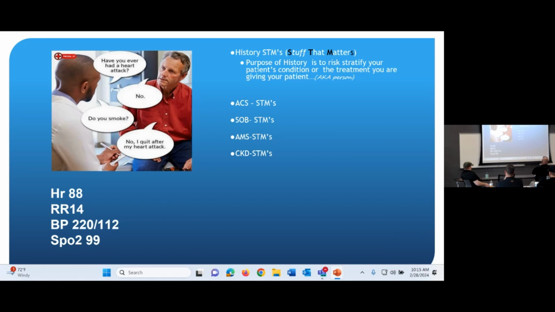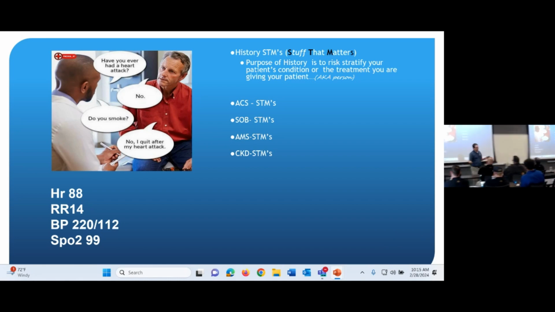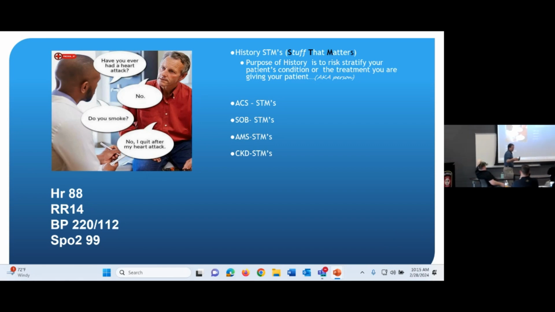So the 40-year-old with chest pain, I'm going to be doing my assessment. I'll be thinking about getting my vital signs, putting them on the monitor, doing a 12 lead. And questions I may ask them, stuff that matters, are, hey man, you ever had this chest pain before? Yes or no? If they say yes, you ever had a heart attack? They say yes.